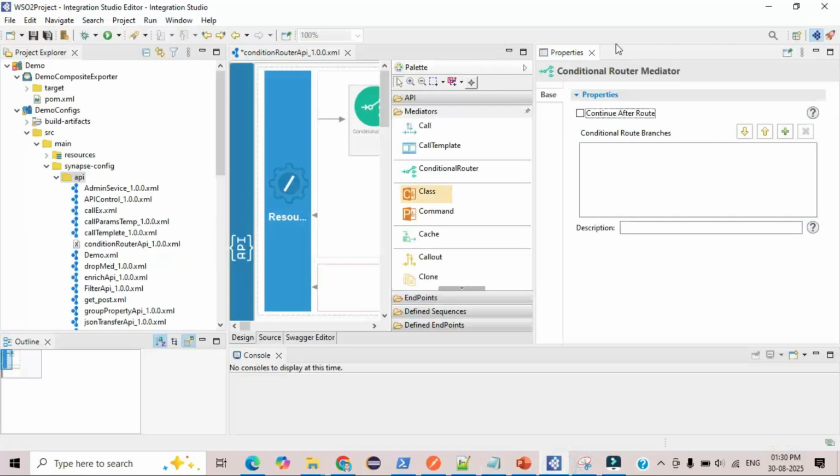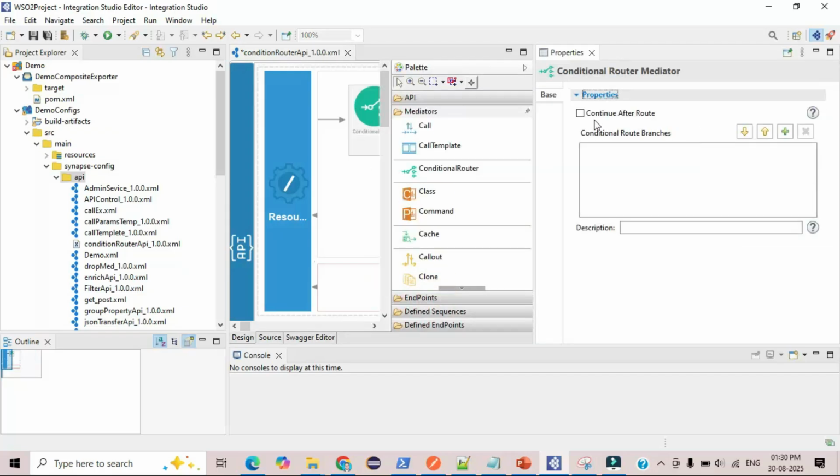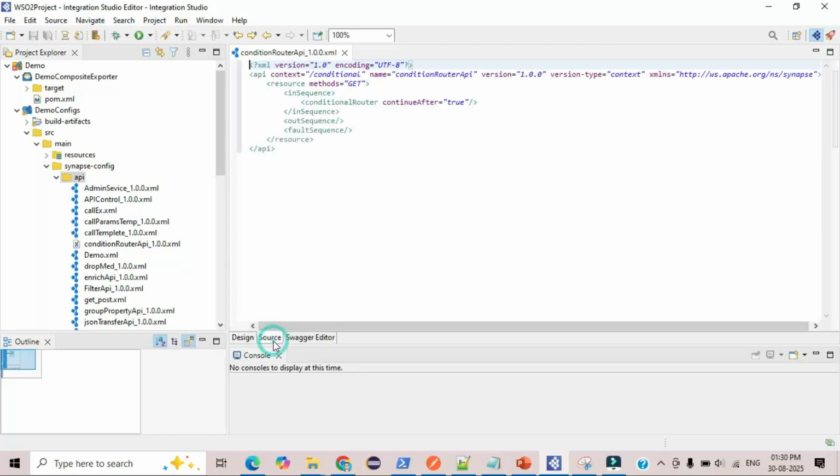Quickly let me go through Integration Studio. Let me delete it and add it again. For this conditional router, if you right click and go through show property view, by default it is false only. If I close this, save the file and go to the source view, you can see conditional router after modifying is true.